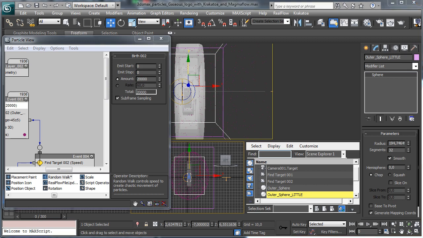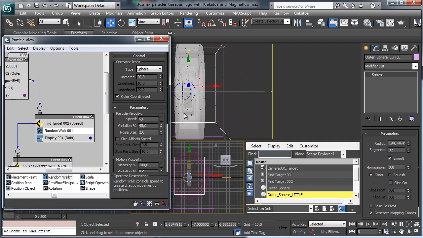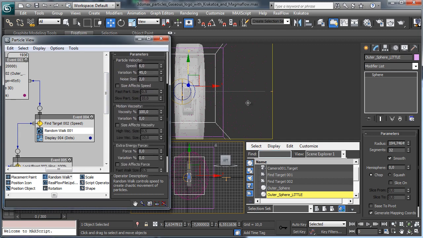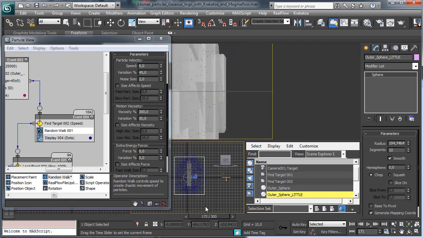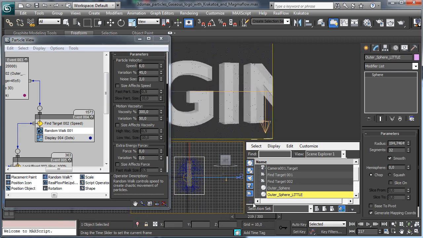So we are going to have something different, and we say that we have a higher viscosity to have more noise, so it will be more visible, the disturbance, the turbulence over the animation. So let's go for 300% of viscosity, and we'll obviously have a variation in the viscosity too. Let's say maybe 50%. Let's see the animation, and it is going to have a little bit of chaos.